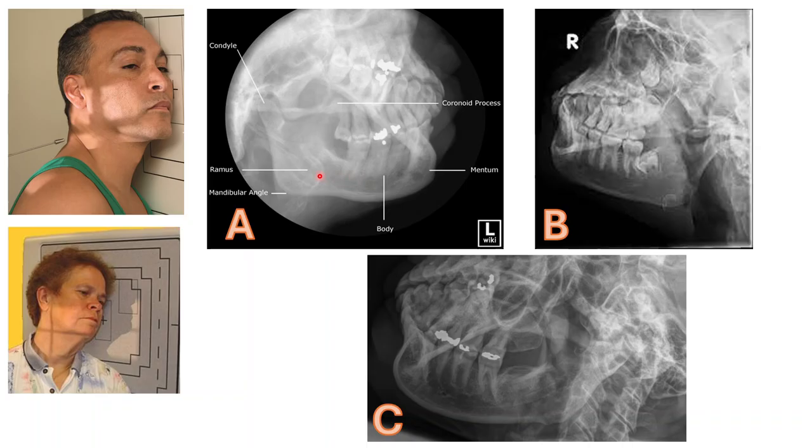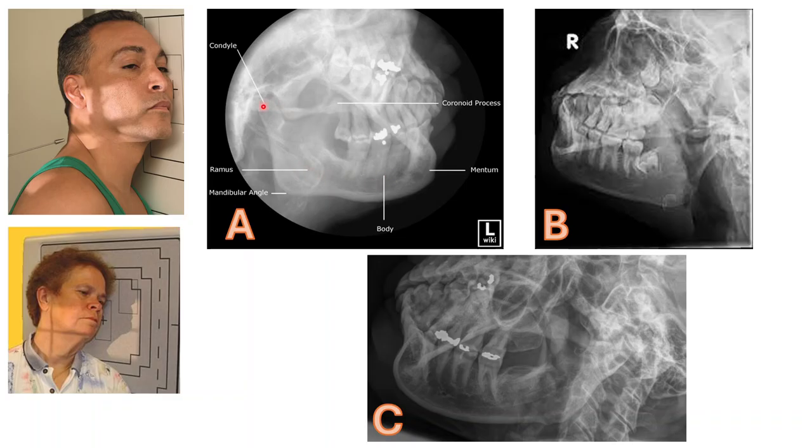Or it could mean that they rotated the patient to place the body of the mandible closer to the IR. In those cases with a general survey, we would do a 10 to 15 degree rotation of the head to place the body of the mandible against the IR. If that body were foreshortened, that would mean we need to rotate the head a little bit more to make sure that the body of the mandible is lying parallel with the IR. So that's something to look for.